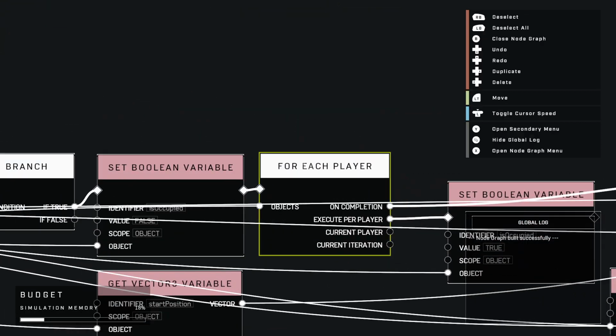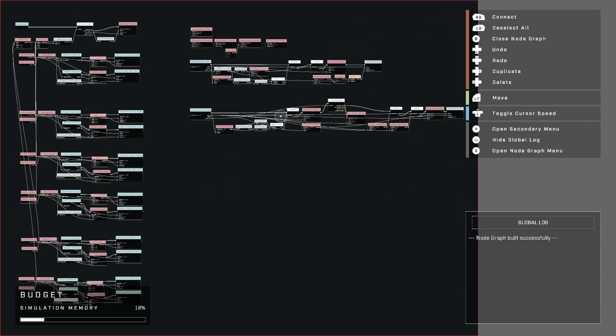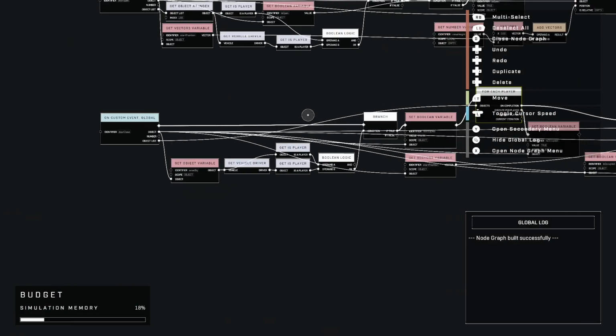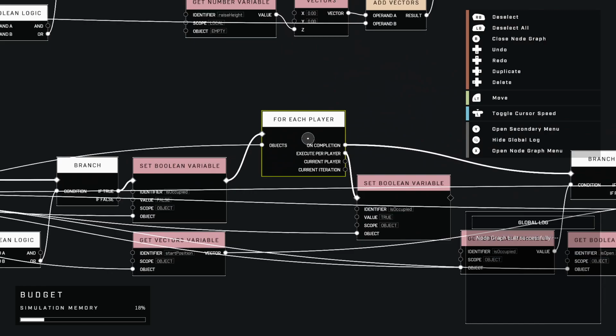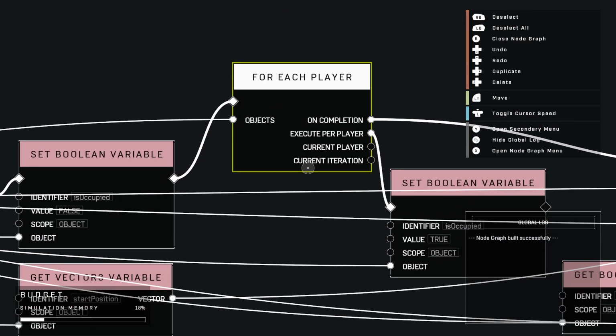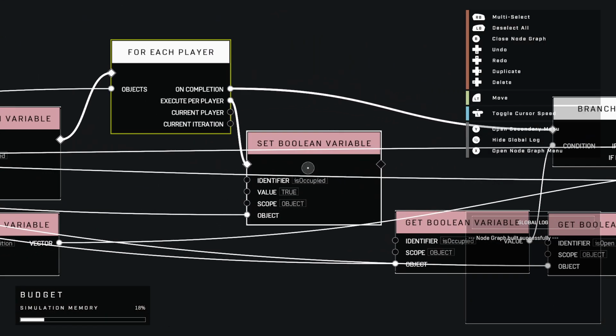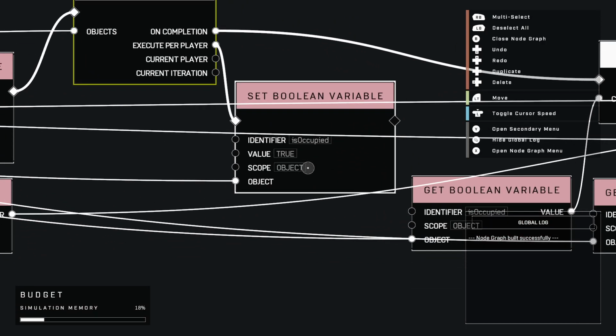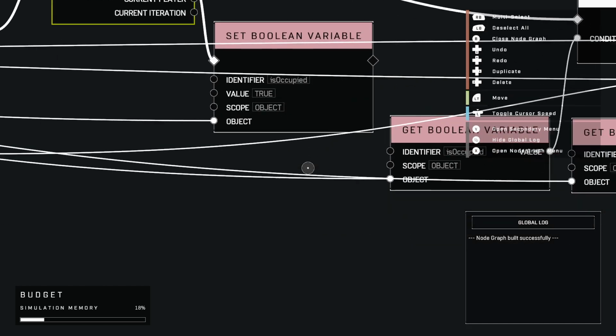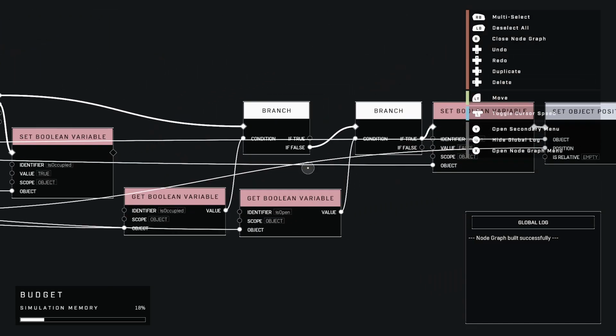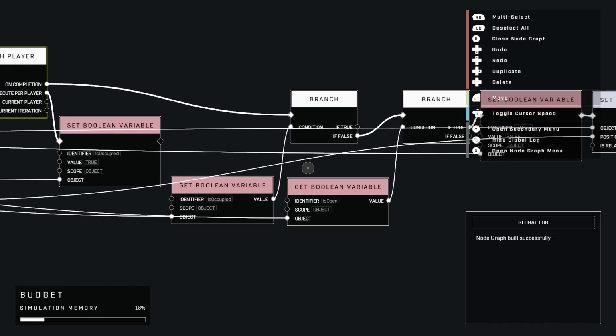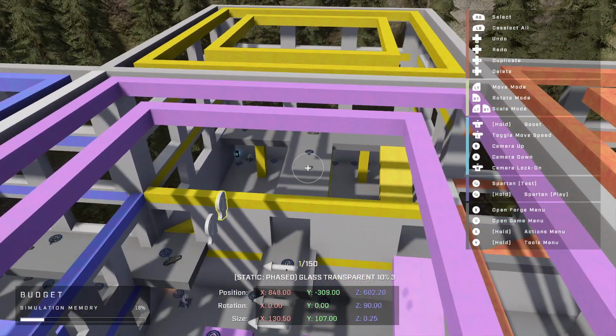and it hooks to this for each player. So what I'm doing is I'm saying, at this point in my script, check whatever's inside the area monitor, and for every player, set this Boolean to true. It's the way I made to basically check, is there a player in that monitor? If there's not, I go ahead and change it to not occupied in my script. If there is, I don't do anything because there's still a player in that, and I don't want to change anything if there's a player in the boundary.